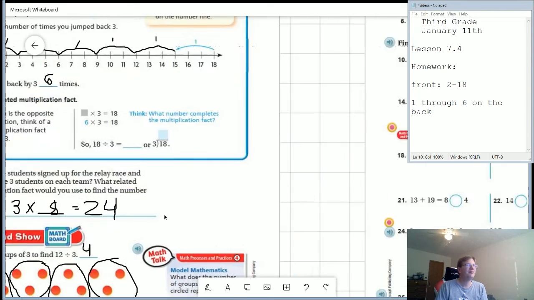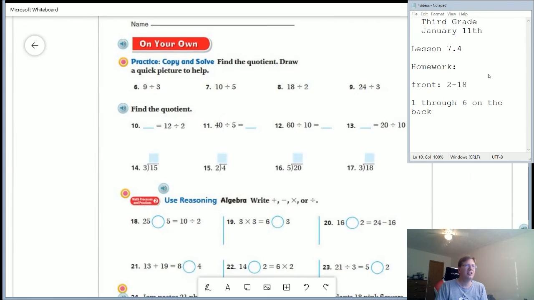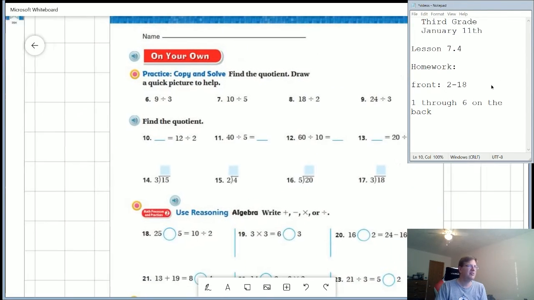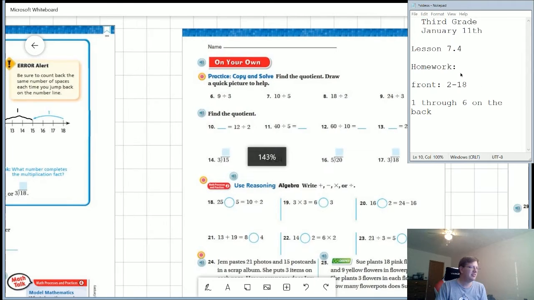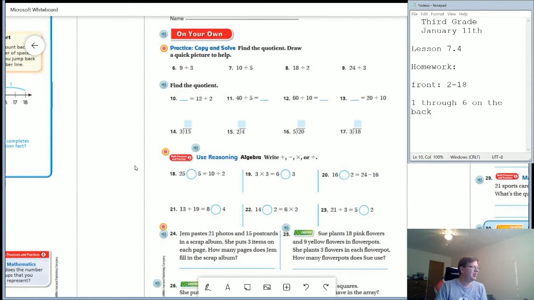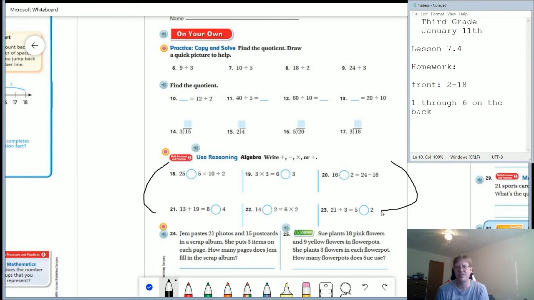All right, next page. Let me look ahead. Okay, so I'm not going to do all of these. I am going to do the ones in this section here because I think it's important that we do that. So I'm actually going to do those next, and then we'll see how we're doing on time and then work through some of the word problems. I might come back and do a few more of these. We're going to get lots of practice with division, especially for the homework. So for the number we're actually working on today, we'll be getting lots of practice with that.